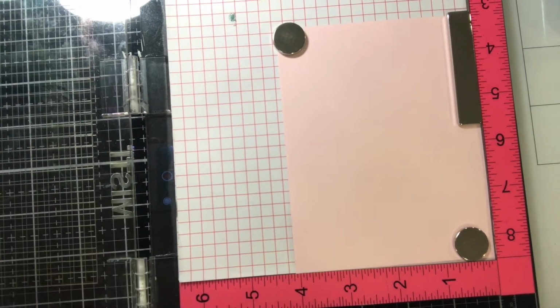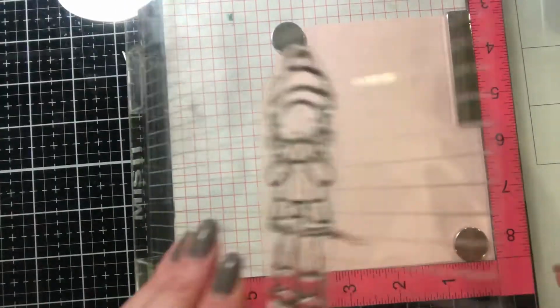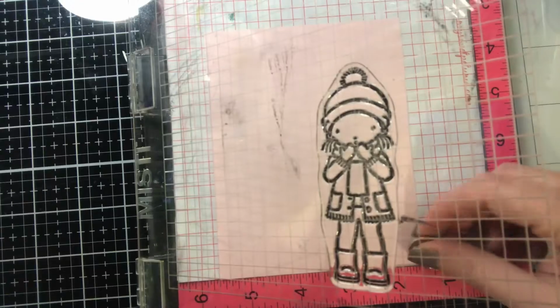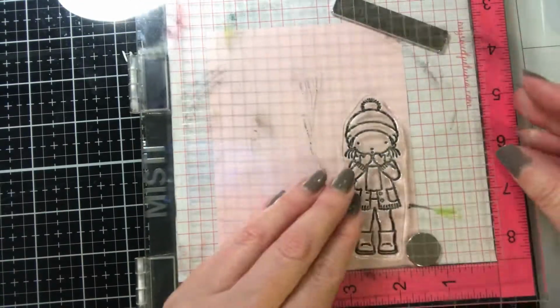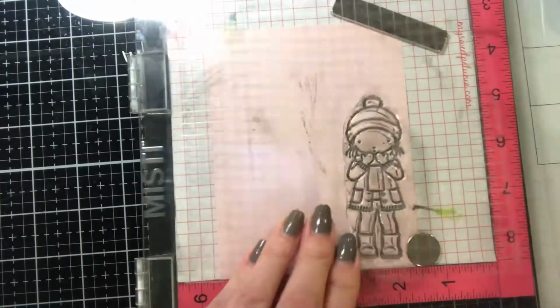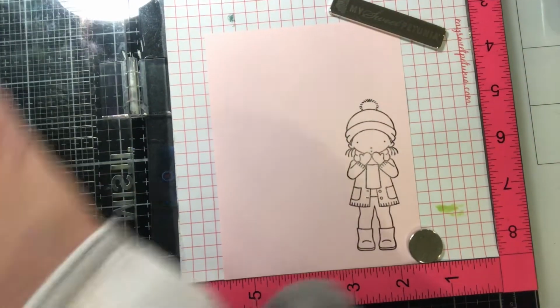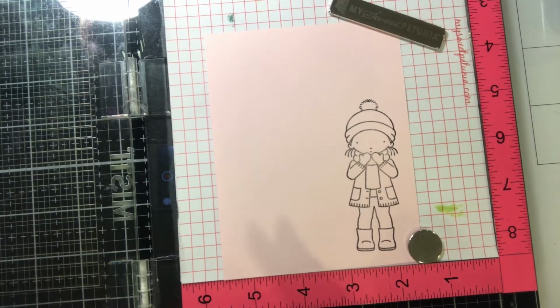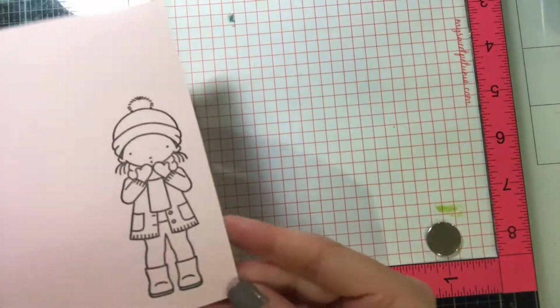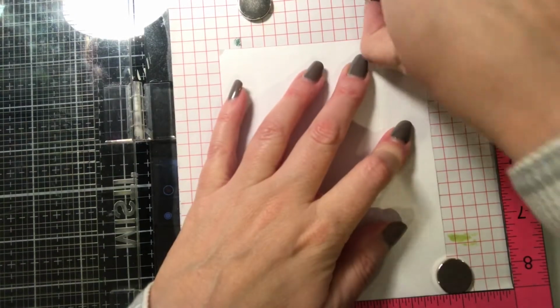I'm going to do that again. And then after that, we are going to use the leftover ink to stamp it onto a scratch piece of that copy paper that I used for the first technique, because what we're going to do is paper piece onto that. When you paper piece with multiple layers, you want to make sure that you have one image, and then you're just going to put it together kind of like a puzzle. So I'm going to show you guys.